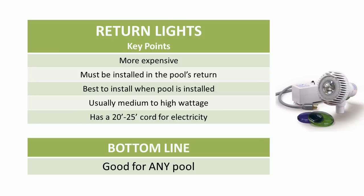So what does that allow you to do? It keeps you from having to cut a hole in the side of the pool. You get to use the existing hole that's in there, the hole that's already been rust protected, it's already been galvanized and protected. So those are good things. The key points on these lights is they're going to be a little more expensive than the hanging lights. They're really going to run you probably about the same as maybe a cut-in light. Oh, so let me say this. These lights are really serving 2 purposes. They're a light, but they're also a return where the water comes back in the pool. So keep this in mind, that these lights are really serving 2 purposes.